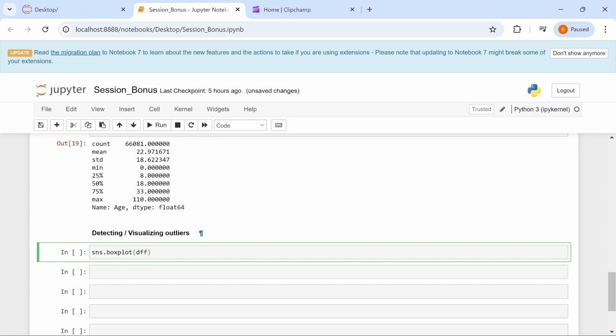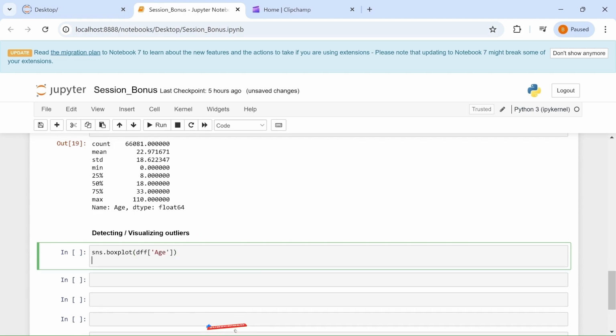Bring your new data frame and then your variable of interest, age. Bring again your Matplotlib library as PLT. Put title of my box plot: age distribution.